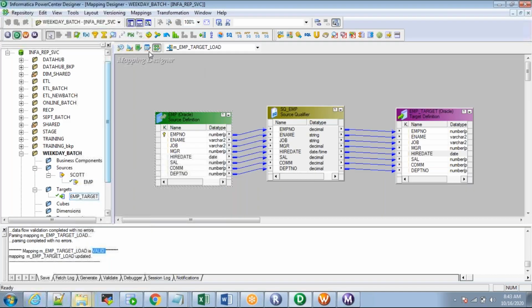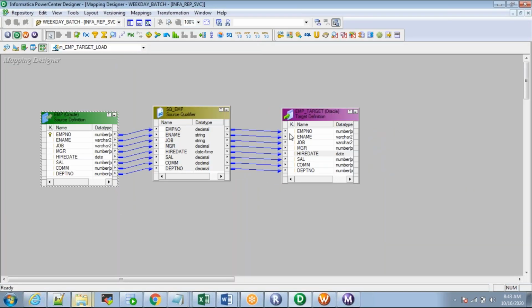This relational understood? Any doubts, Yogesh? Vinod? The source qualifier will be generated automatically, by itself. Yes. When you drag the source definition into your mapping designer, the source qualifier will come automatically.